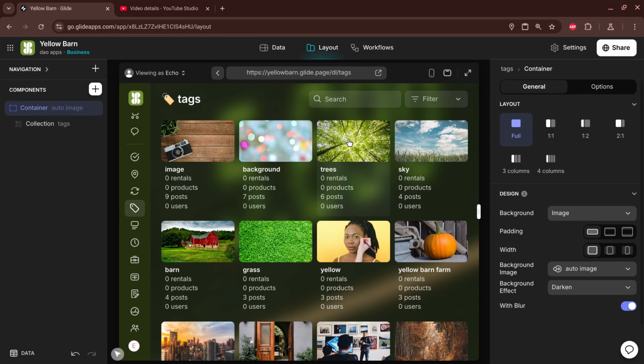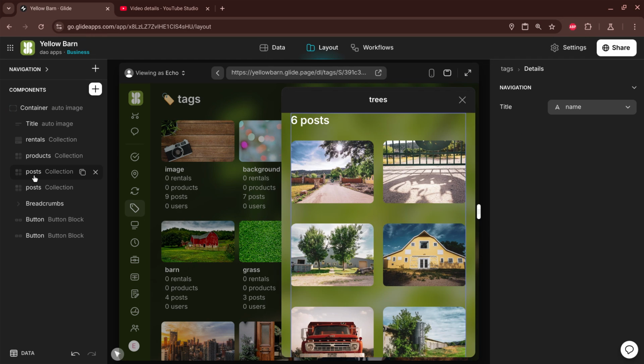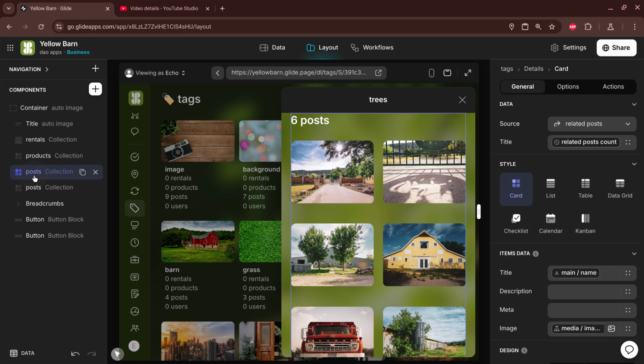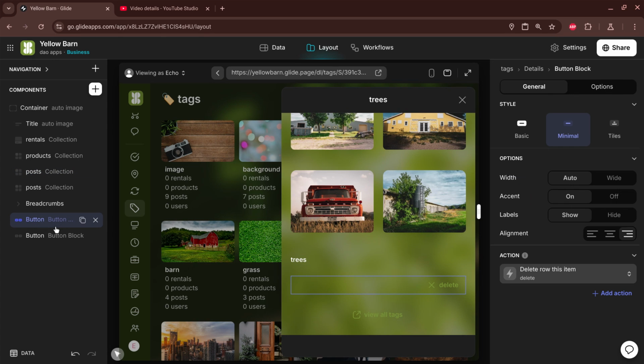And when you click on the tag, I also have a number of components where it just pulls from the references that I made in those columns, and they are themselves a card. You can create a list, a table, different, what are they called? A collection of other documents. And in this case, I'm just showing all the related posts, so the tag of trees included in the post, and this was generated from the AI, so it's just a fun little gallery where you can go conceptual that way. Here's also a button where I deleted it, so we created a button component.